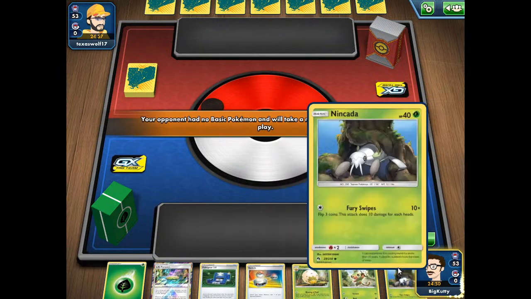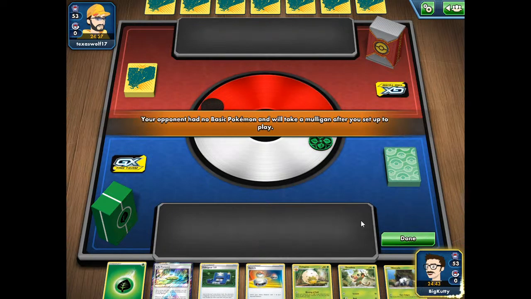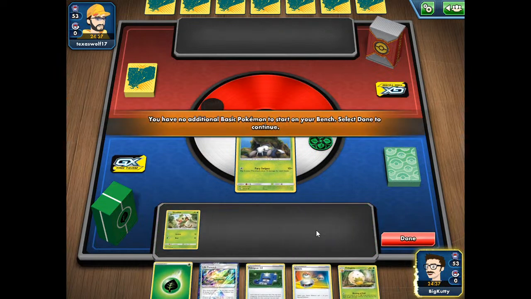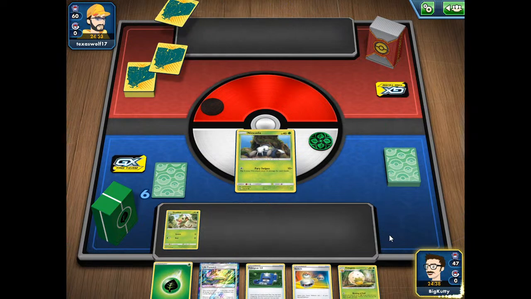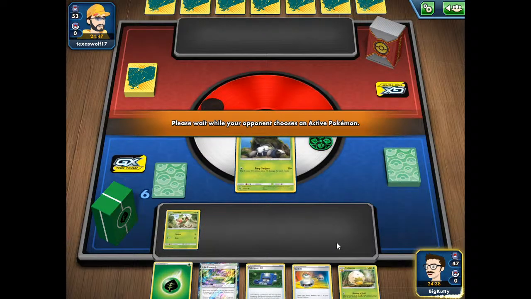Alright, we got Grookey, Ninicata, Eldegoss. We got our Life Force. That's going to be good for our Grass Mons. Healed him up. We're going to put him out here. We'll throw a little Grookey up in the mix. He's got the Copper Raja card sleeves right there. Another cool Pokemon.